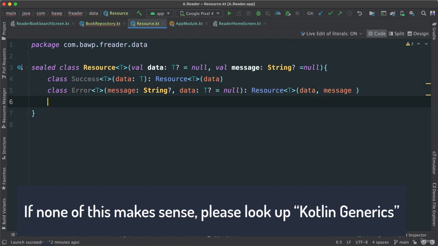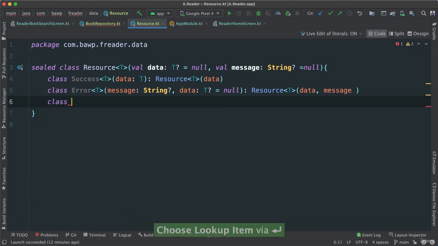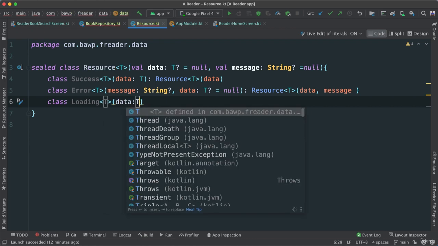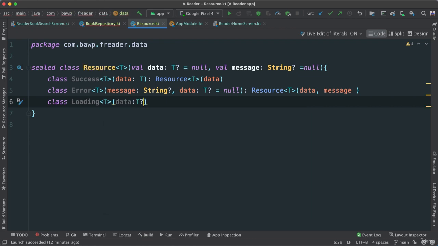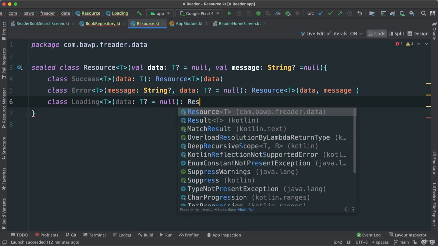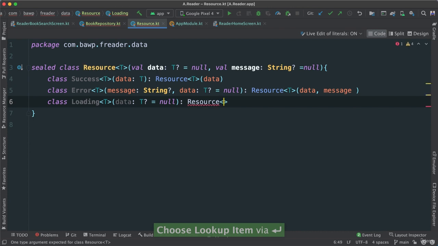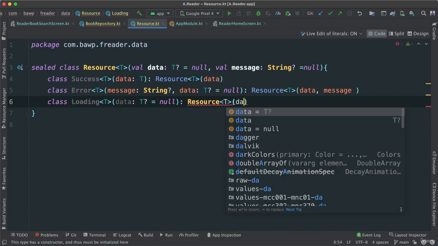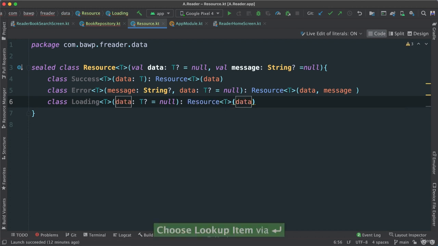Okay, and I'm going to pass Resource T and pass data and message. And I can also create another class here that will handle the loading state. So pass T and the data of this type, going to be just any type really. And of course it can be null, set it to null. And it's also going to inherit from our Resource T, and we pass along that data. Okay, so what we're doing here is that now we can have a structure that we can use, such a Resource type.